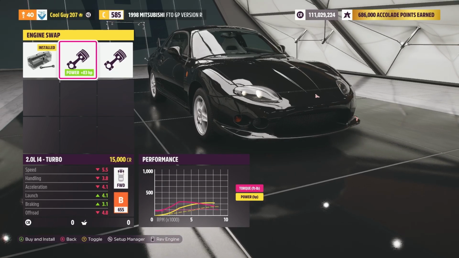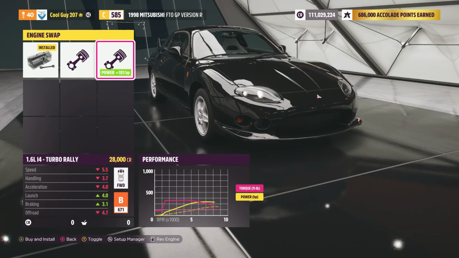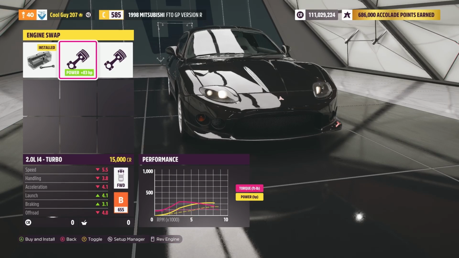So I got a 2.0 inline 4 turbo. I have no clue what that is. And a 1.6 inline 4 turbo rally. I believe this is a Toyota engine if I'm not mistaken. But this, that's a Honda engine, I think.